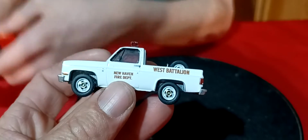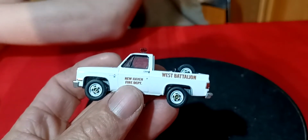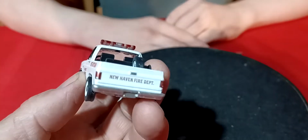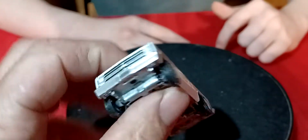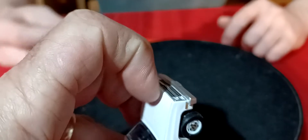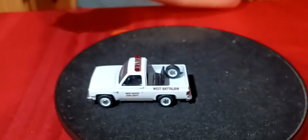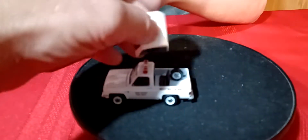I think you have a fire department Bronco from Racing Champs. A what? Fire department Bronco from Racing Champs? Yeah. Possibly, yeah. New Haven Fire Department here. And it's a white Blazer. And I don't think the Greenlight hood's open. Nope, the hoods don't open on any of these. Where's that top? Man, you can almost switch it with the Bronco and not... Oh, there's a little bit of difference, at least. Yeah, there should be a difference in them, because one's a Blazer and one's a Bronco.